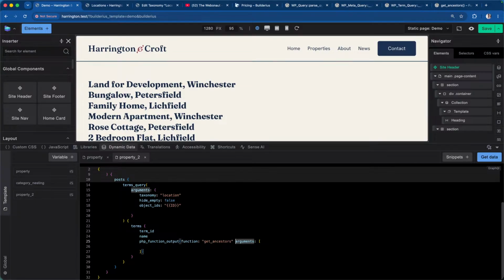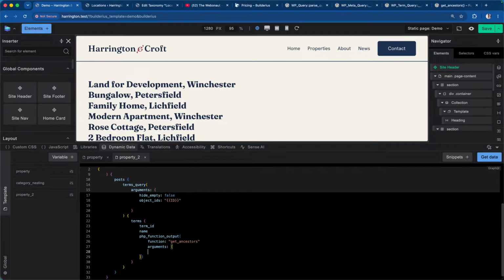Let me open it in a new tab so it's easy to see the function, the term ID in a new tab. Okay. So the arguments, the first argument is the ID, which we already have here called term ID. So we're just going to reference that term ID.